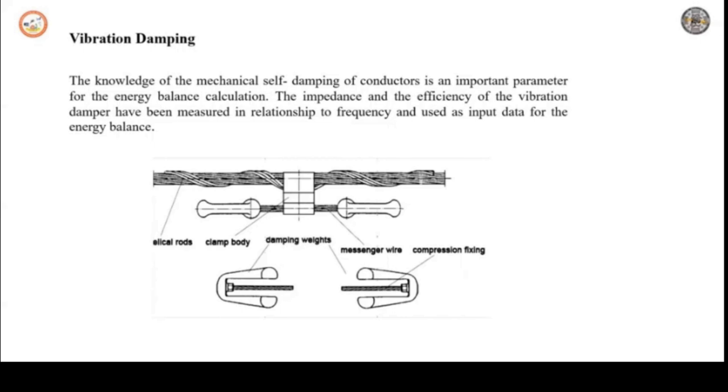The special shaped weights actually act as dampers. These dampers will act as a concentrated mass at a single point on the conductor. The vibrational energy due to the hysteresis and interstrand friction gets absorbed by the damper. Due to this absorption of vibration wave energy, the vibration itself gets damped before the amplitude becomes very significant. Got it? Thus, aeolian vibrations are reduced by the use of dampers. Depending upon the span and the size of the conductors, the number of dampers and their locations are selected.